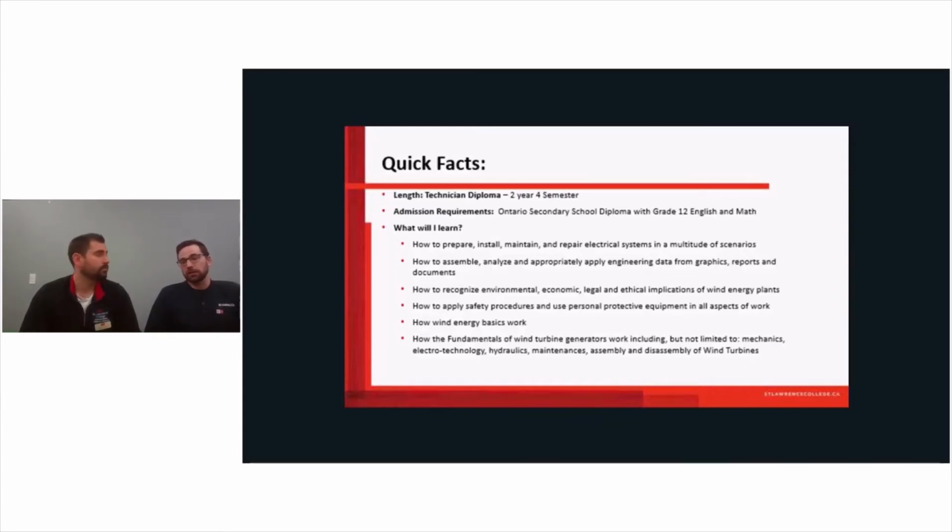And then, as he said, it looks good on you, right? If you can get a turbine running faster, then you're going to look great. Your boss just wants to see that thing generating power, because that's what the client wants, and that's what the homes in Ontario want too. So this program has really given me the basic knowledge that has allowed me to do that.